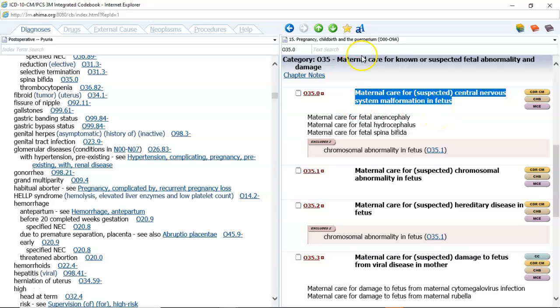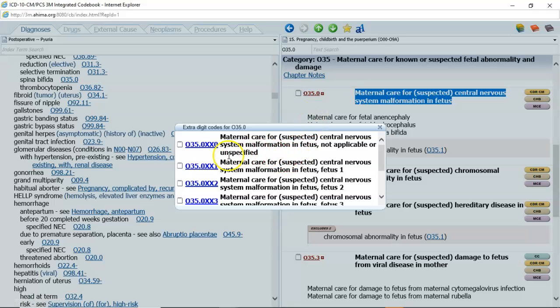And we need to click on this code because this is a code that is impacted by the fetus, and we have one fetus, so our seventh character is 0. So our code is O35.0XX0.